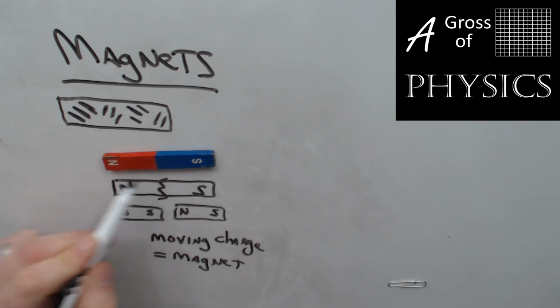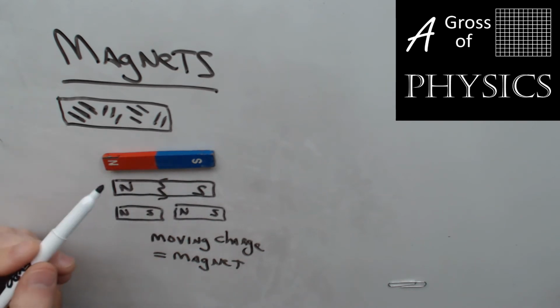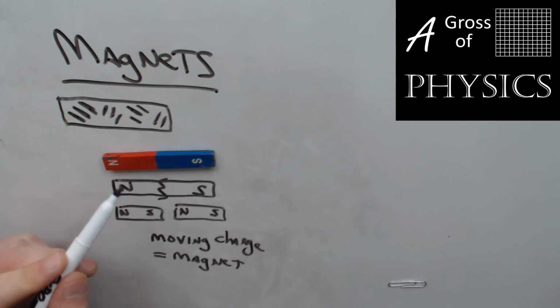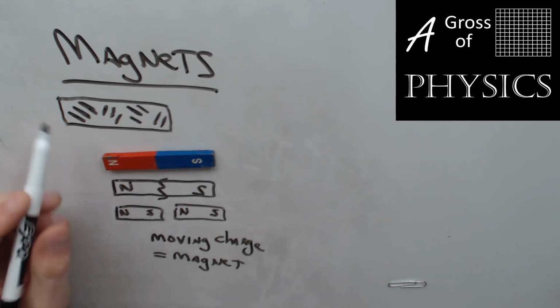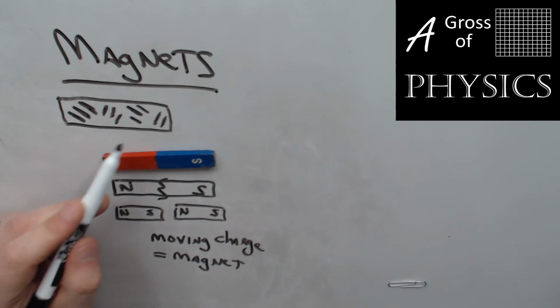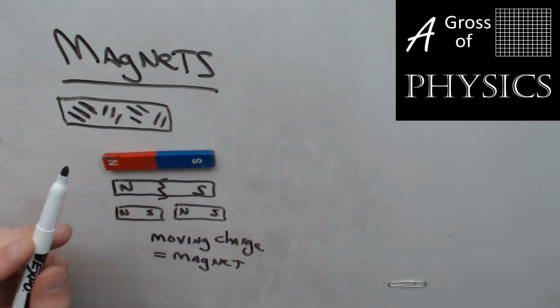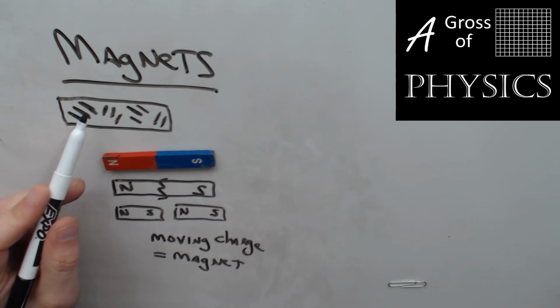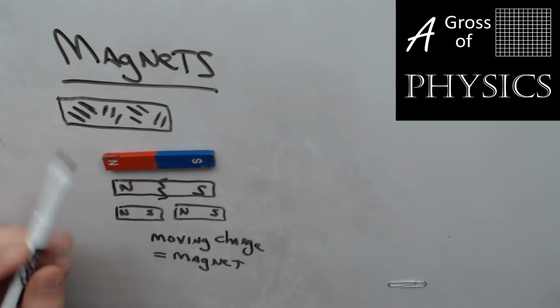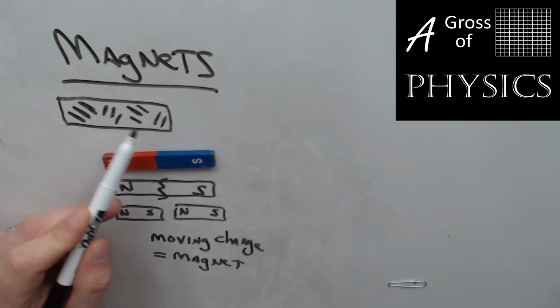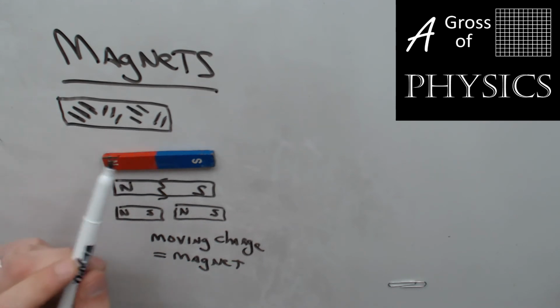Now, you may be thinking these are stationary. It's not moving, it's just a piece of metal. But internally, the electrons are constantly moving. So as long as we have a piece of metal, we have these domains, and it's making a number of magnets within the metal. Now, if the domains are all haphazard, it's not going to be magnetic. It's not going to show the magnetic properties because the north and south of these mini domains don't line up.